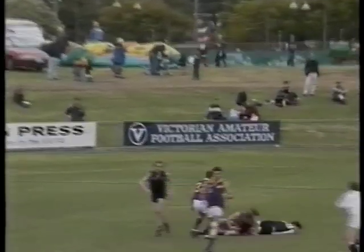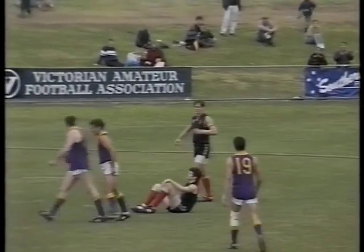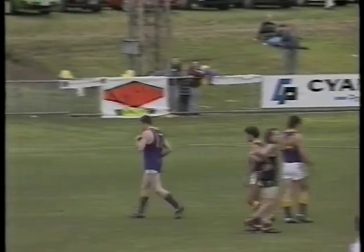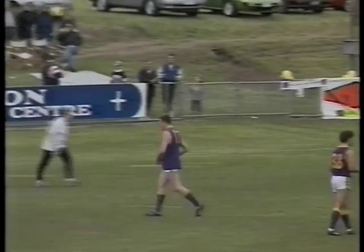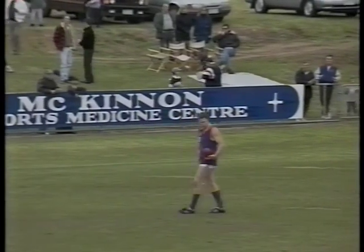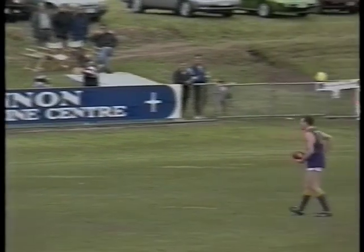The handball through Wallace sets up Palmer. Palmer goes to the lead of Phillips and he's taken the mark there in front of Stuckey and he has another chance. And it's a 25-metre penalty as well. Stuckey going on with the business after Phillips took the mark. So he'll go to 10 metres out, point blank range, and a chance to put Collegians' fifth goal on the board. So they're just edging their way back bit by bit, Jeff.